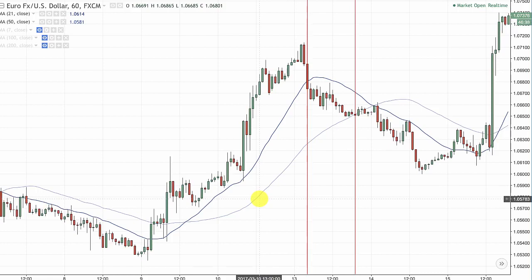And this is really the main point, the main difference between long and short-term moving averages. You need to understand what kind of trader you want to be. If you are more of a short-term trader or a medium-term trader, then the 20-period moving average and generally lower-period moving averages are better for you. But if you want to be more of a longer swing trader, where you don't mind so much about short-term retracements and you want to catch very long trades or very long trends, then you should go for a longer-term period moving average.